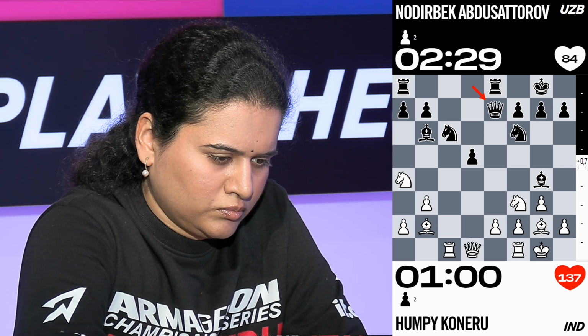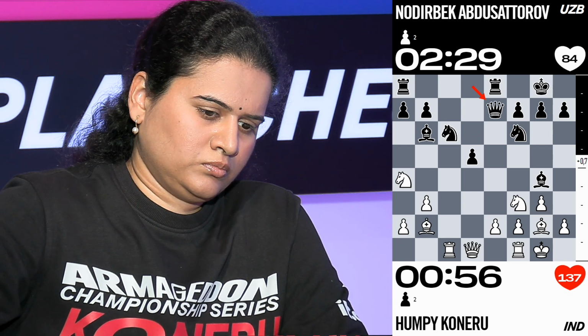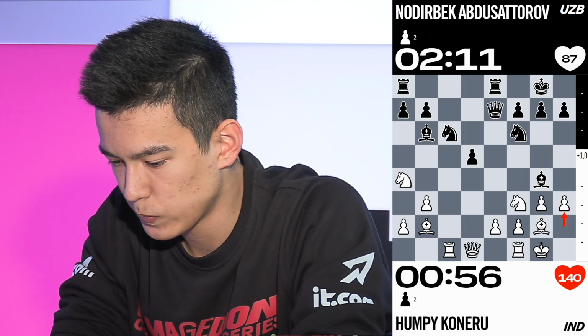If you go bishop takes knight and take the pawn in center, you've got to be brave. You've got to play something with a bit of risk. And she plays a very calm move, which is also not a bad move. I really like this move, because it asks some questions to that bishop. Is it going to retreat? Is it going to trade itself for the knight? Unlikely. Or is it going to support that pawn in the middle? In which case, Nodirbek will be on the defensive.